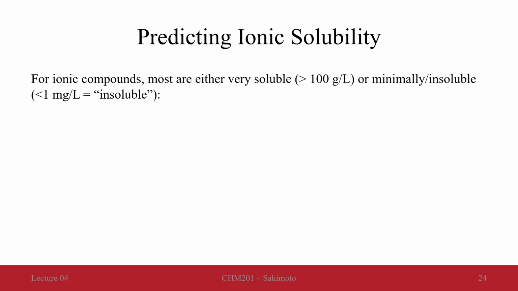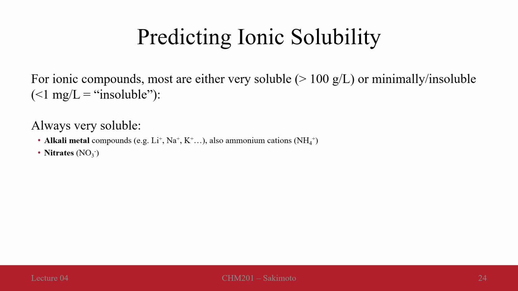Like everything in chemistry, the rules for predicting solubility, there are more complicated ones out there, but ones that will get us by for, again, 80% of the world, say that if we have an ionic compound that has an alkali metal, so something from our first group, our first column, something like sodium, lithium, potassium, as well as the polyatomic cation ammonium, things with this are going to always be very, very soluble. So something like sodium chloride will be very soluble because of the presence of this sodium cation.